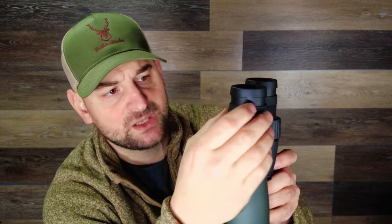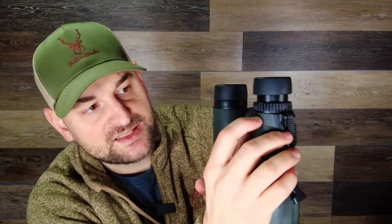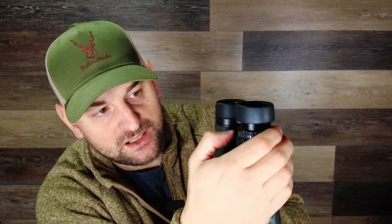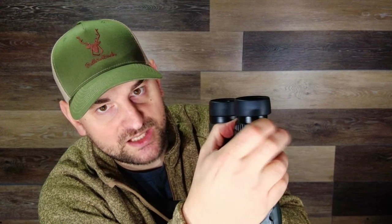The diopter is on the right side on both. It's basically a plastic or rubberized dial with some knurling on it so you can grab it, and it has a little indication notch on the scope body and on the ring. On the Vortex Crossfire binoculars it's a little bit gritty but it's not too bad and it works well. On the Diamondback binoculars it doesn't have a notch on the body — it has more like a dimple — and the ring feels like it might be made a little bit higher quality. It has deeper grooves in it and runs a little bit more smooth, but both work.